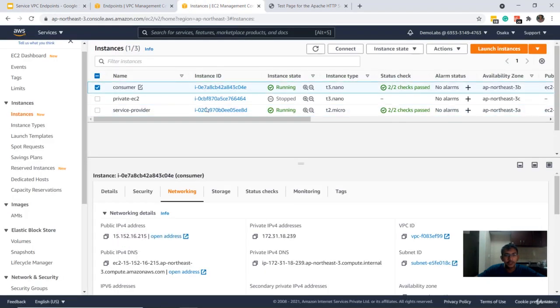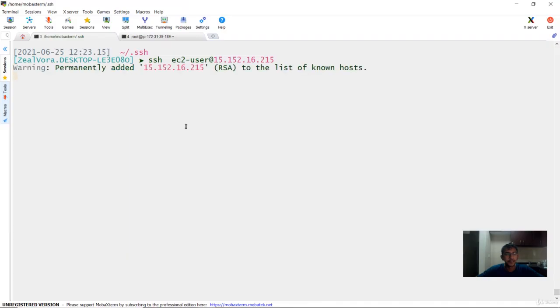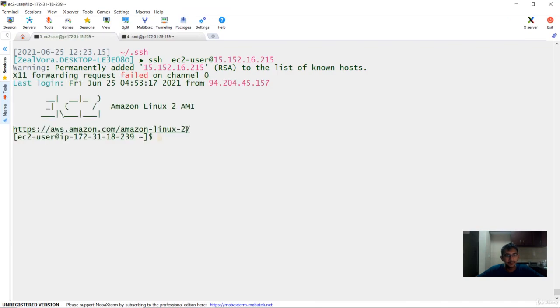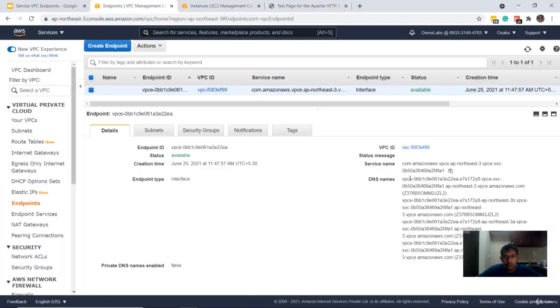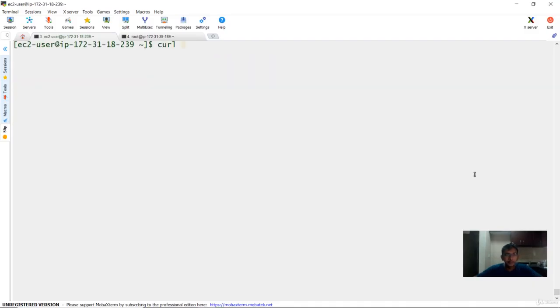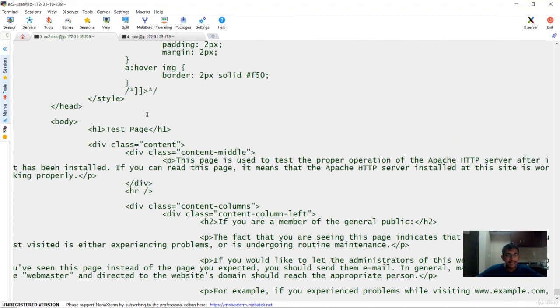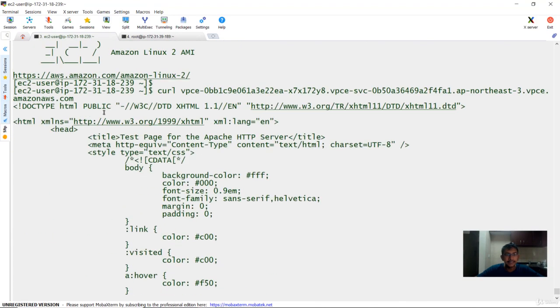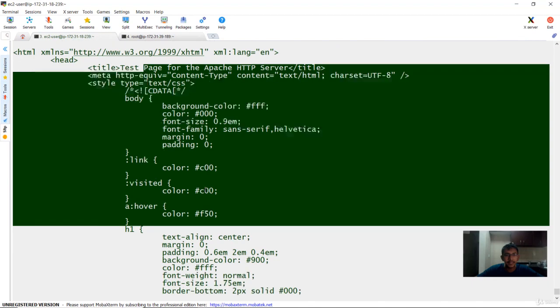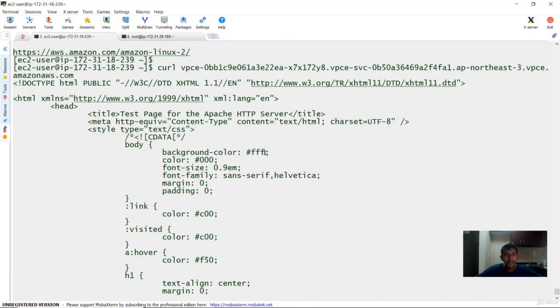I'll copy the consumer IP. Let's connect to the instance. And from here, let's go ahead and copy one of the DNS names associated with our interface endpoint. Let's do a curl on the DNS name, and as expected, you see this same page. This is the test page in HTML format, and you see it is basically the Apache HTTP server.